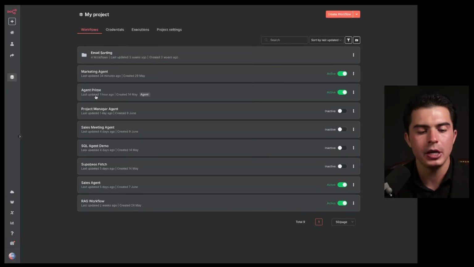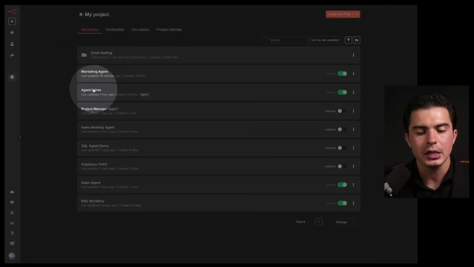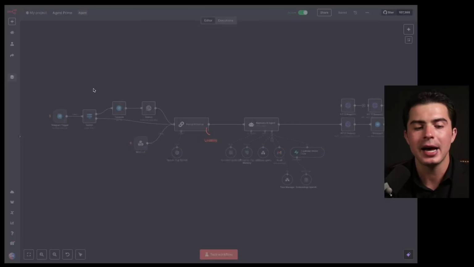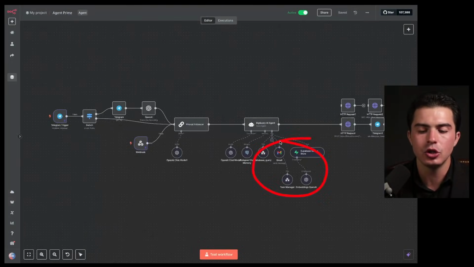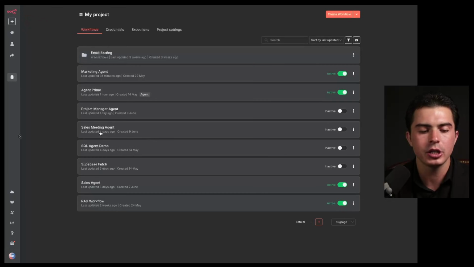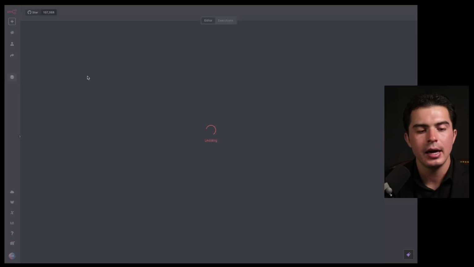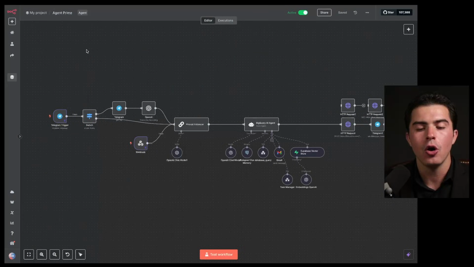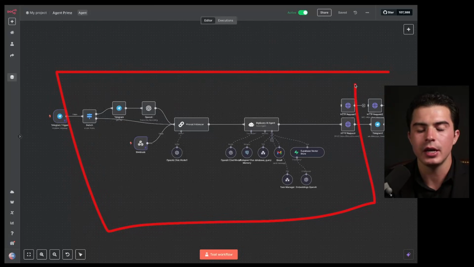But now we're going to jump into Agent Prime here. And Agent Prime is what you would consider like my master agent. It has access to most of the tools in my automation tool belt. So now that we've jumped into Agent Prime, you can see at the top left, I can jump back into my project and I can hit Agent Prime again. And that just navigates me through the home page interface, if you will, the initial landing page for the app, and then the agent builder interface.